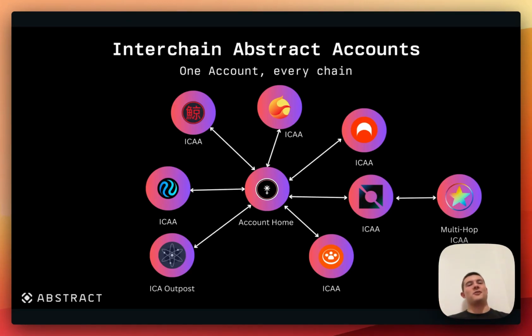Today I want to go over a new feature of Abstract 0.20 called Interchain Abstract Accounts. These are similar to Interchain Accounts available in the Cosmos SDK, though each of these accounts is actually a smart contract, which allows for full programmability and automations and can be extended. Our goal with this is to enable far more advanced interchain applications, as well as a far smoother interchain experience for users. We will be supporting native ICA accounts in a future release of the SDK.